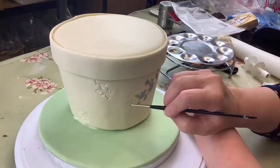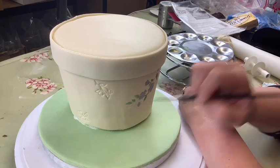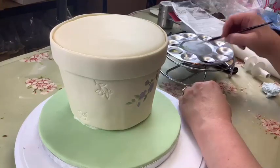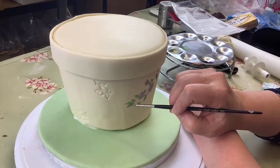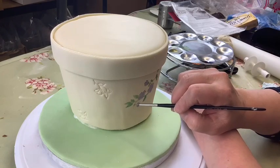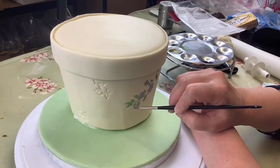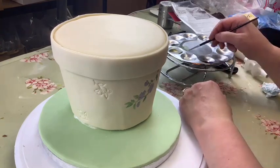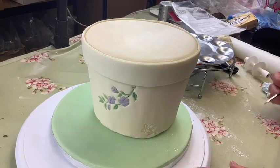It just makes the pot look a little bit more interesting, rather than just being a totally plain one. But then again, if you wanted to make a Father's Day one, you don't have to paint flowers. No, you don't. You're right, actually. It just makes it a bit more feminine, I guess. It's just pretty. But if you were looking to do this for a men's cake, you could just do the normal pot. You could write Dad on it or something, couldn't you? Happy birthday. There we go. Look, see, that's very pretty. That looks very nice on there.